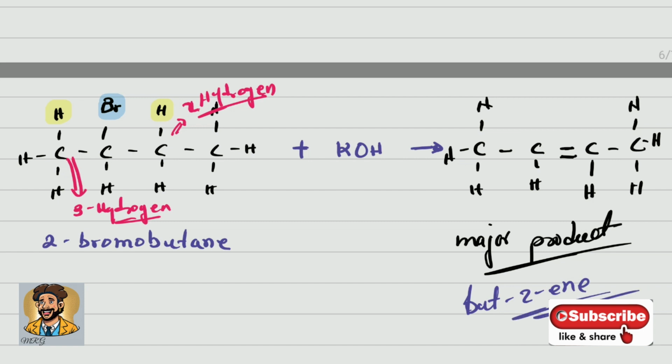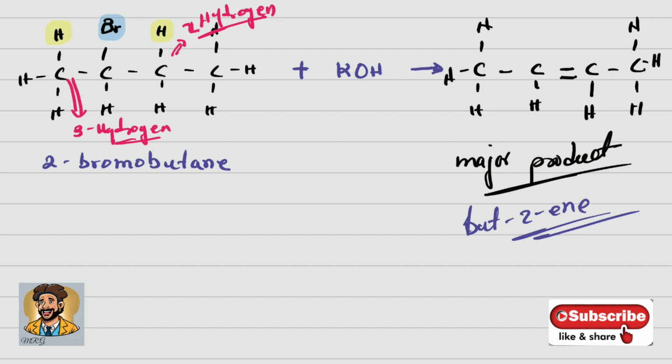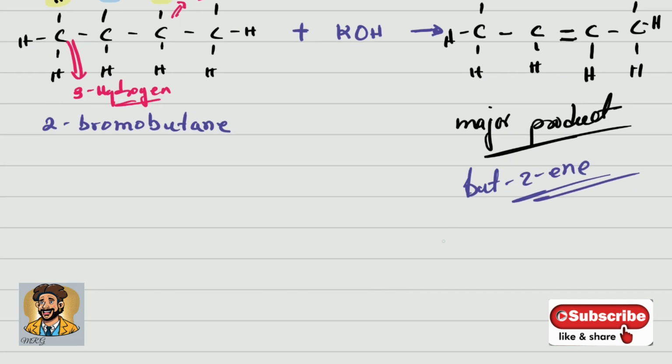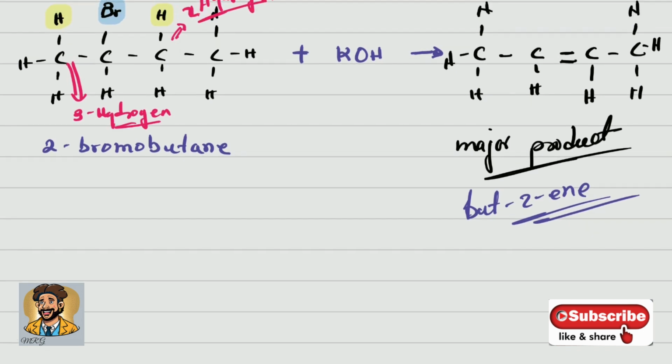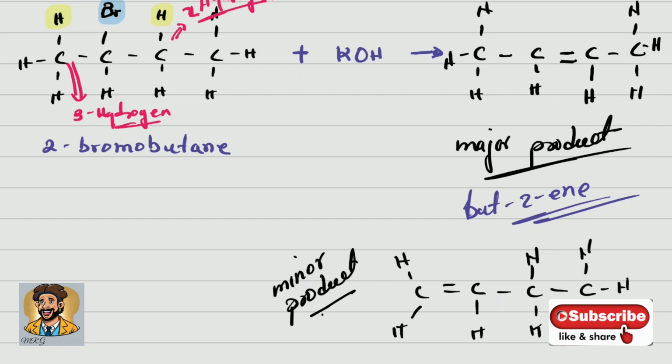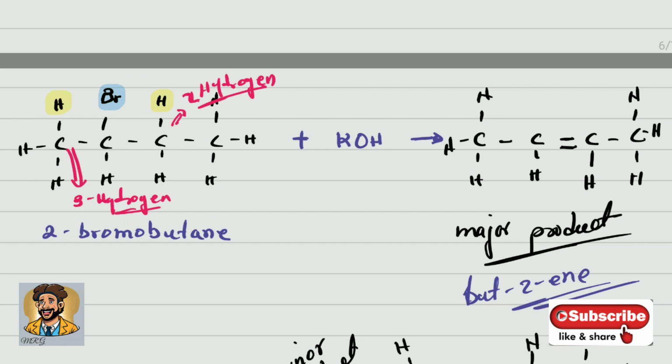Now, the minor product, you don't have to draw it. You always have to do the major product. However, which one would be the minor product? It is when you take the hydrogen from the carbon that has more hydrogens. Remember, both of them will form during the reaction, but one of them will form more than the other. So the minor product will be when you take the hydrogen from the carbon with more hydrogens. In this case it will be the first carbon, and this one will be the minor product. It will also form, but in smaller quantities. But you are not going to draw the minor product. You always do the major product.